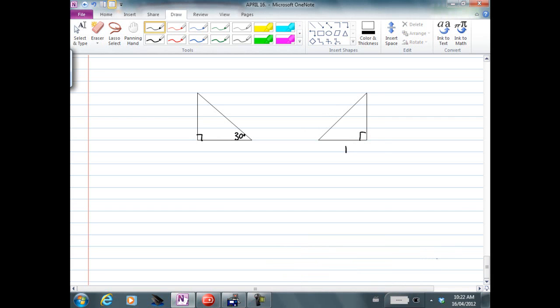The 1 is kind of vague. I'm going to also give you 1 here. If it's just 1, too vague. Okay? Because if I put a 1, the other side can be many things. It could be root 3 or 1 also. So this is 45. This is 45.